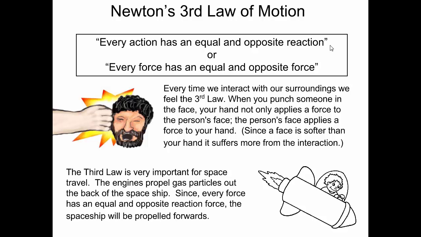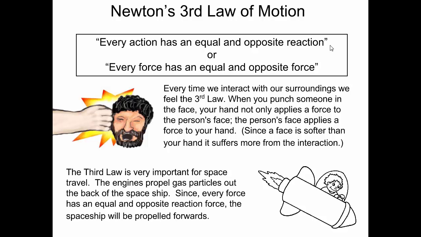I pushed on Brian with 20 newtons. He saw 20 newtons on his scale. How much did I see? Sorry, it was 20. It was 10 after I let go. And he would see 10 just after he was letting go. But what I would see just as I was pushing on it? 20. So anytime you interact with our surroundings, we feel that third law.